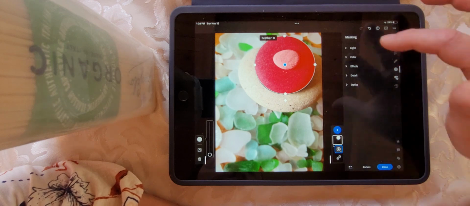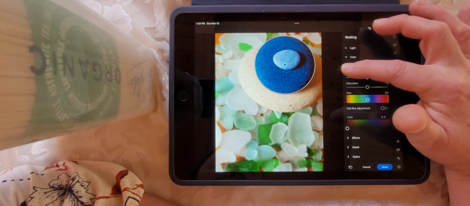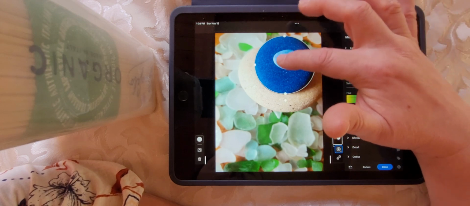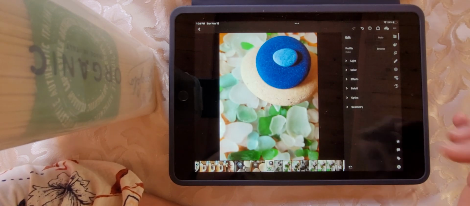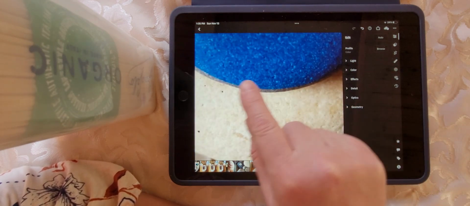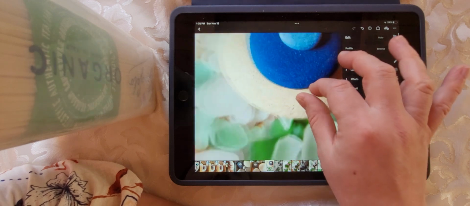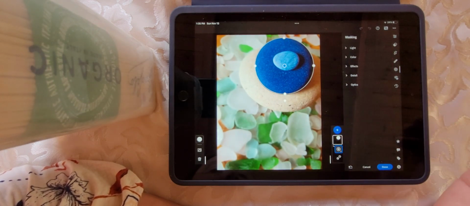So with the sharp edge, if I go in with the color, and I'm just going to change the temperature, you can see the rock in the middle is getting blue too. It gives me a sharp edge. So if I click done, I get a sharp edge, which sometimes doesn't create the best lines. It's pretty unforgiving. Well, what I love about these edits is that I can go back and modify them.